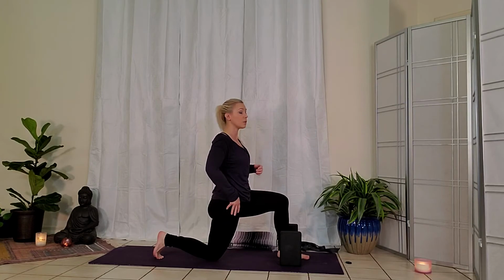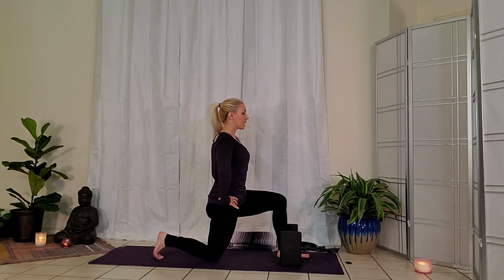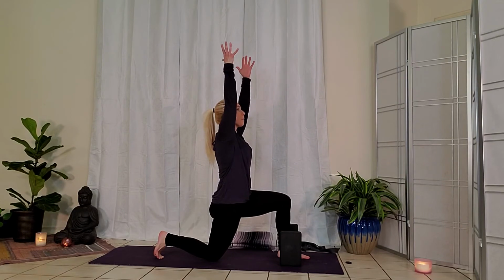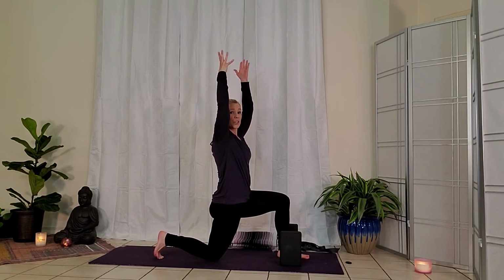Tuck your back toes if you like. Right knee is right over the ankle. Tucking under the tailbone like we do in our cat pose. And sweep your arms forward and up. Engaging both thigh muscles. Take a deep breath in as you reach the fingertips up.